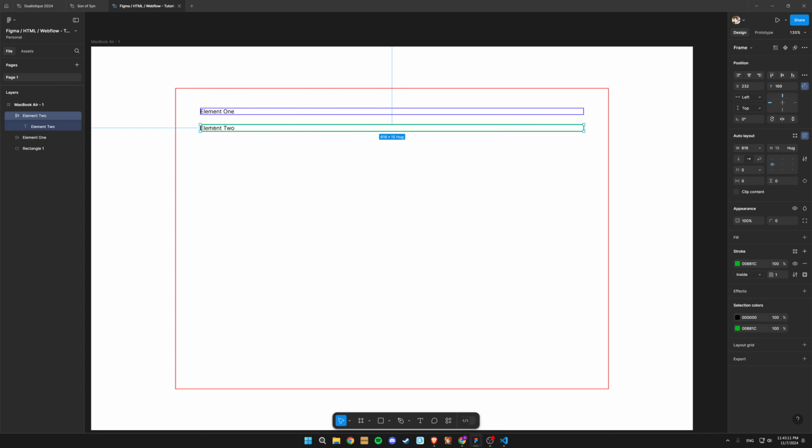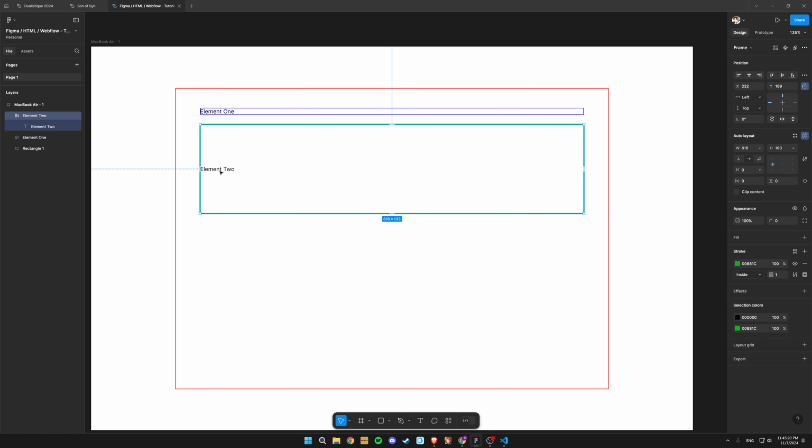Now you can't see it centered because the box is not big enough, but if I were to make this box big enough, you can see it centered. And then if I did play around with all these different points, you can see that whatever's inside of the auto layout will move.